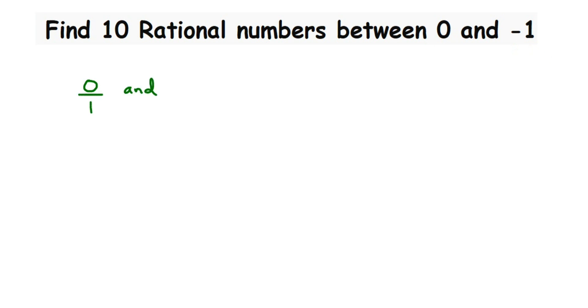There are infinitely many rational numbers between two given numbers, but how to find them? We're going to find the equivalent rational number of both by multiplying or dividing. We'll use multiplication here instead of division.